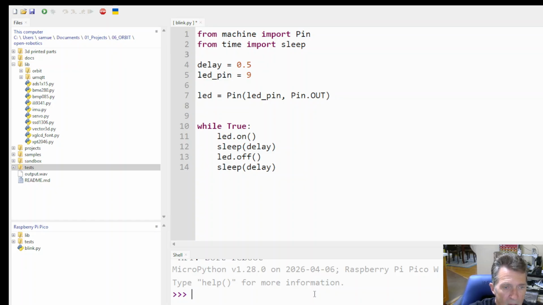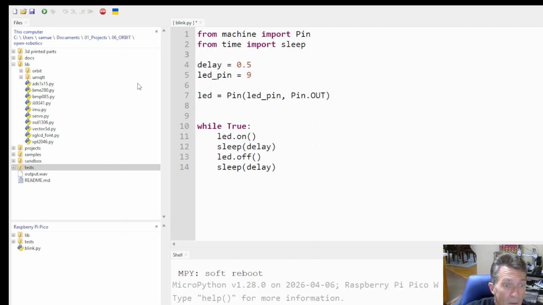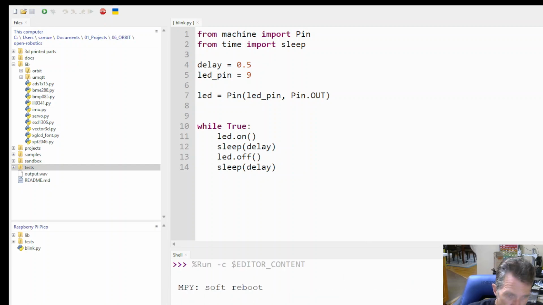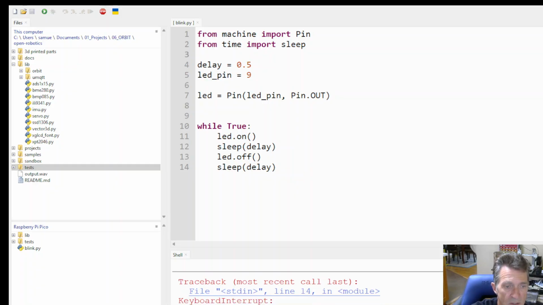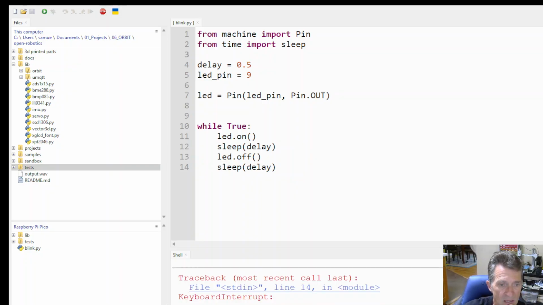If I do i is equal to input, and then a prompt like "a number", I can format it any way I want. So notice that it is echoing back the string that I put inside here.